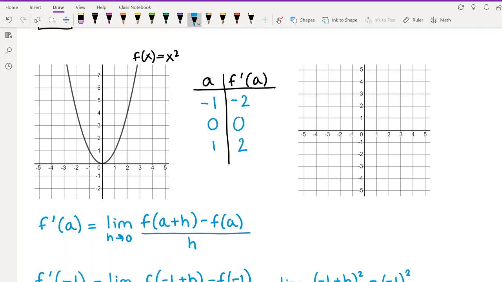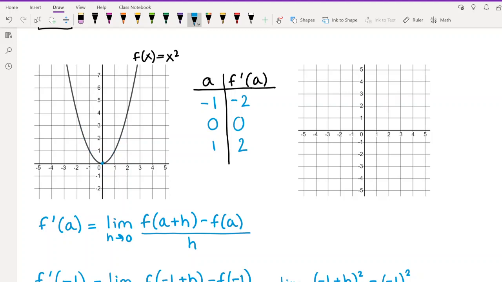So before we get to the next thing, I just want to point something out, which is that we already knew that the slope of the tangent line at 1 was equal to 2 from before. And so it makes sense that when we did the same thing at negative 1, that we got negative 2 as our slope, right? Because there's some symmetry in this graph. So the slopes on the left and the right, if they're across from each other, they're going to be the same value, but just positive or negative. So it shouldn't be too surprising that we got negative 2.